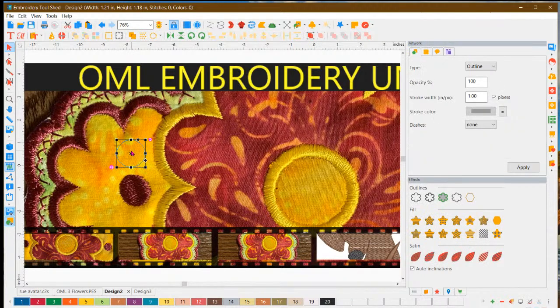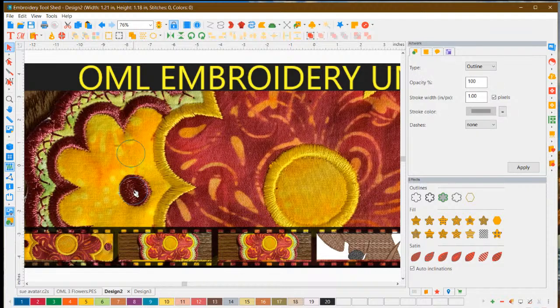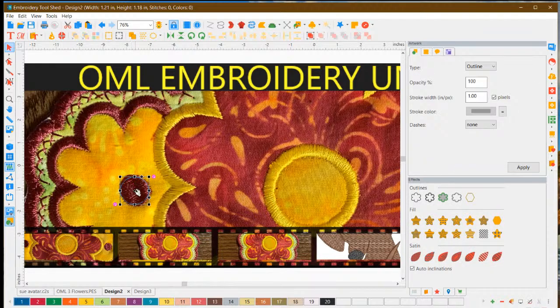So it goes from this on the computer screen. Thank you. There we go. To this. So how would you compensate for it? Well, you need to change the shape just a little bit to make it turn out into a circle.